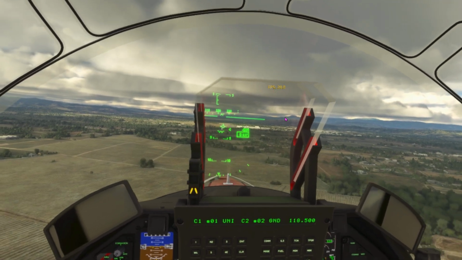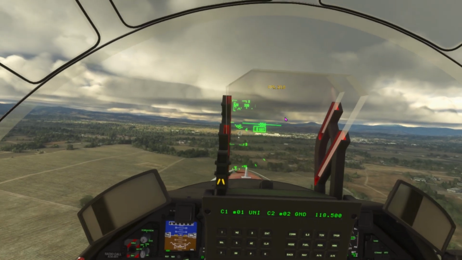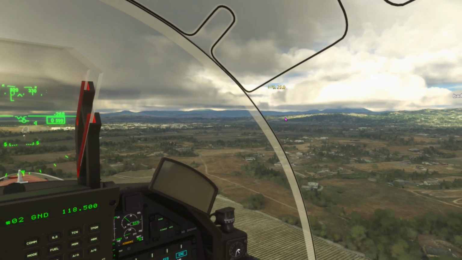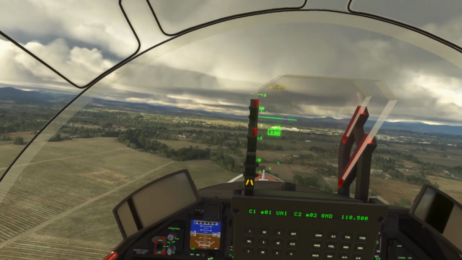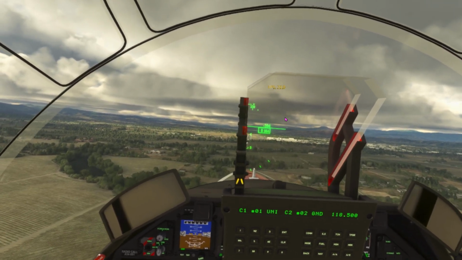Alright, so right there I still get the airport stutter, but it's not that bad. It's usually like 1 or 2 big stutters and then it's gone. And then you're fine. Depending on the airport as well.